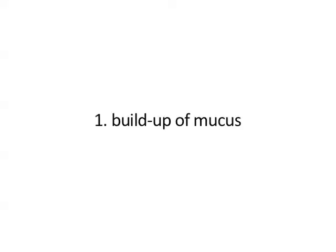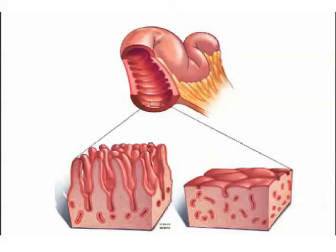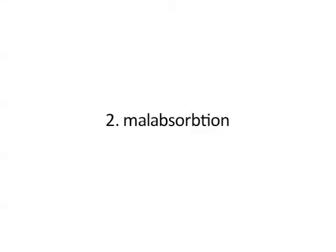There is such a disparity between the symptoms, and there seems to be about 4 different mechanisms involved. The 4 different physical mechanisms that cause the gluten-related symptoms are, I believe, first of all, the buildup of mucus, which is actually T cells that are being stimulated to fight off this invading toxin, and they cause a lot of mucus buildup in the body, which causes all the upper respiratory tract problems. Then there is the flattening of the villi, which is an autoimmune reaction, and because the villi are flattened, it causes a malabsorption of nutrients. So you'll get a group of symptoms that are due to malabsorption. You'll have iron deficiency anemia, folic acid deficiency, plus many others.